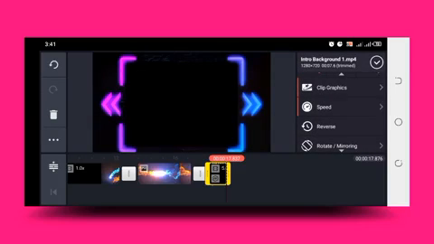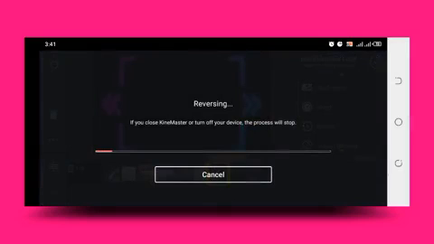Another thing is reverse. If you want to reverse your video, playing from the end to the beginning, you can do that here. When you click on this, you need to wait some more time for it to complete the process.